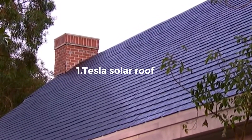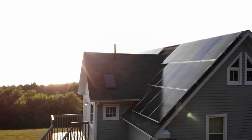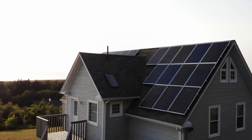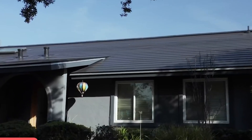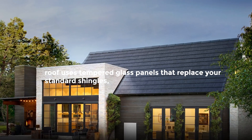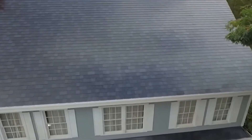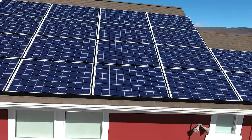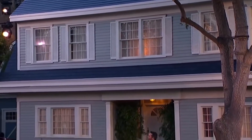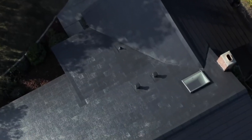Next up is the Tesla Solar Roof that will complete the combination. The Tesla Solar Roof has excellent promises that you'd expect from the innovative company founded by Elon Musk. Instead of using panels, the concept turns your entire roof into your solar array. The Tesla Solar Roof uses tempered glass panels that replace your standard shingles, providing the same protection you'd expect from a traditional roof, while also capturing solar energy. The Tesla Solar Roof is novel, but less proven and more difficult to transfer to another home if you move, because they're custom-made for each roof. A wise combination of a Tesla electric car with a solar roof and Powerwall batteries makes sense from a financial and economic point of view, but more importantly in terms of a sustainable and green-oriented ecological investment.